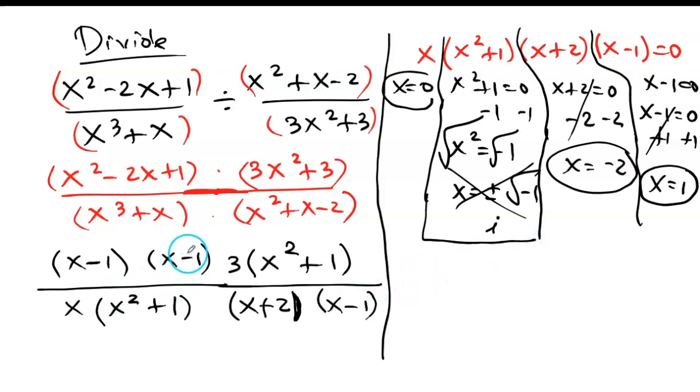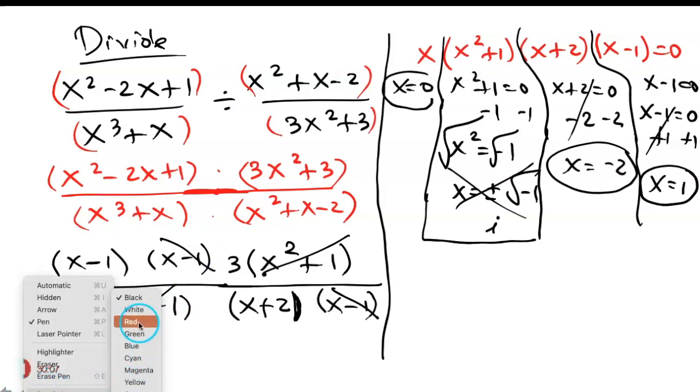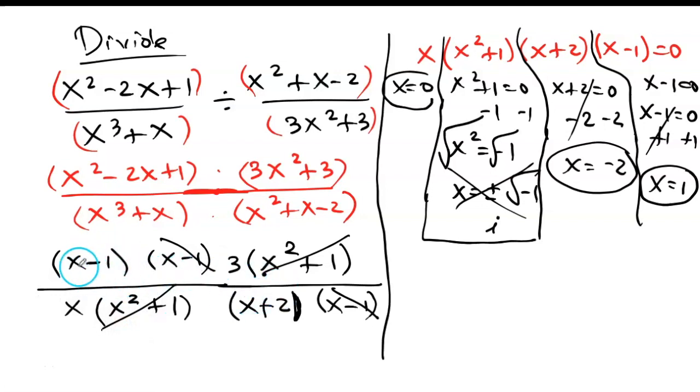Let's go back. Simplify. I got my restriction on my original. Don't forget. X squared plus 1, top and bottom. Let me see what else. X minus 1 with 1x minus 1 only. Anything else that I can simplify? No, I don't see anything else. So let's go. From the top, I got a 3 and the x minus 1. From the bottom, I have an x and I have an x plus 2. Can I reduce any of that? No. So normally, or sometimes you're gonna get this as an answer.